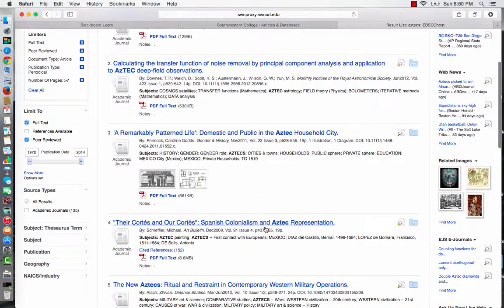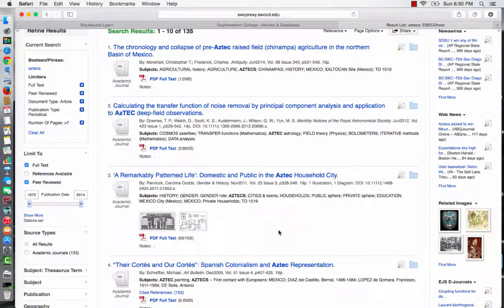And let's check out choice 4. It's in the journal Art Bulletin. It looks like it's about painting representation of the Aztec, and the Spanish perspectives of those representations. And Art Bulletin, again, is not listed in the suggested journals, but if you want to go ahead and pursue this, that's fine. It's also 19 pages like the one by Carolyn Pennock. So from these first 4, it looks like 3 of the 4 you can use.